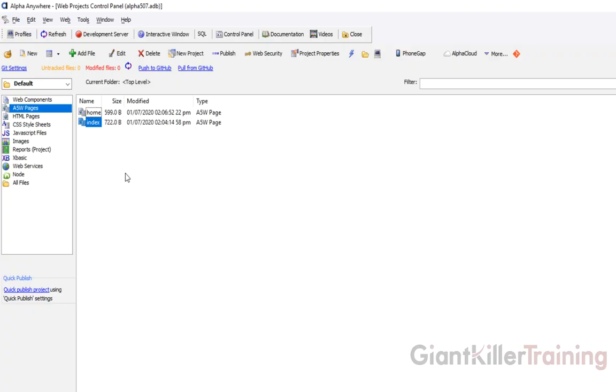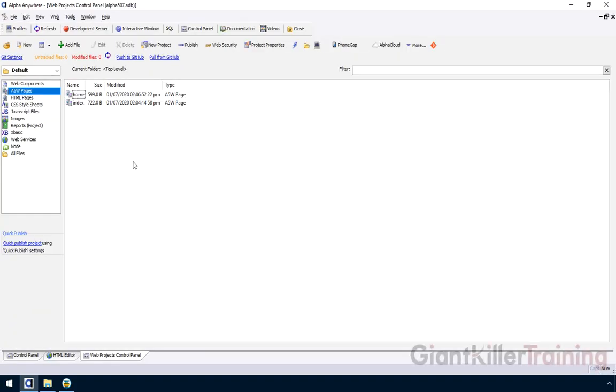What I'd like to do next is dive in below and actually show you what's going on in the repository and the history that's being tracked within the system by the Git system along with Alpha. So as you can see, it's very easy for you to manage the process of tracking files. But I want to take the moment to go behind the scenes and show you a little bit about what's going on in the Git repository.